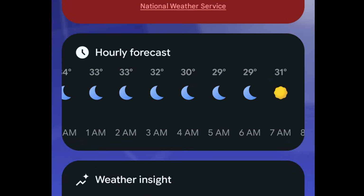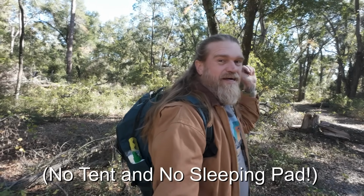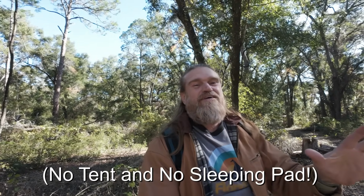If you're a good outdoorsman, when you go out on the trail and you're planning on a day hike, you always have some stuff in your pack for the just in case moments. And today we're going to test those out. So right now the temperature is in the low 50s, 52 degrees, but it's supposed to get down into the 20s. But what I want to find out is if what's in my little backpack is enough to keep me alive in sub-freezing temperatures.